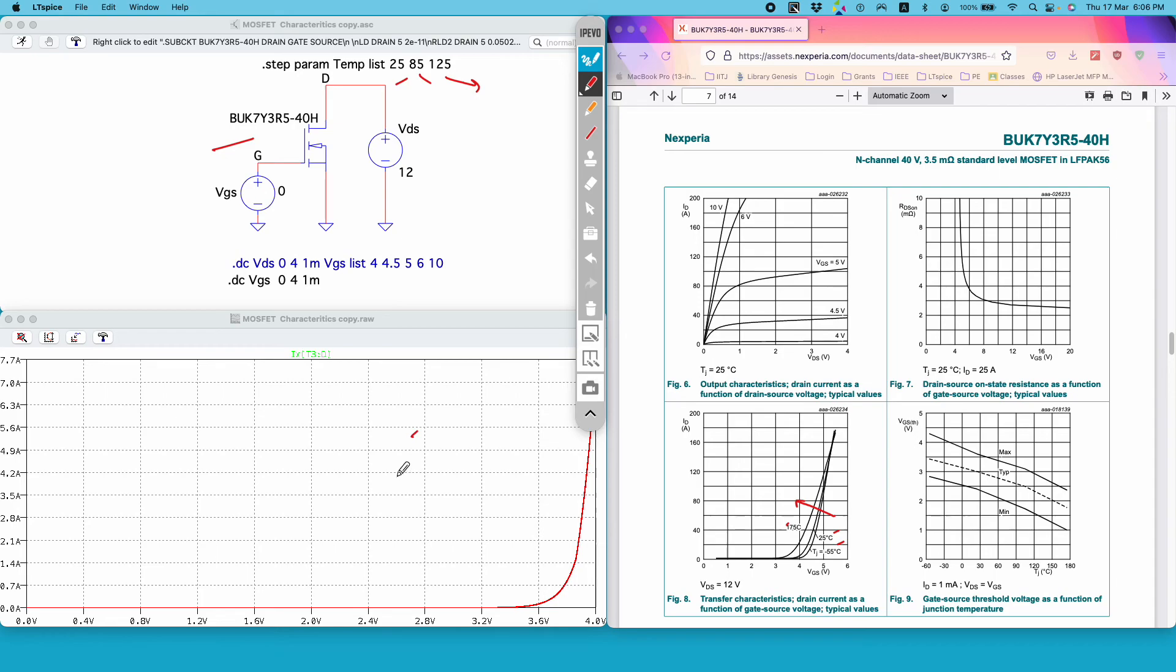So if you have a MOSFET model which has thermal behavior coded in, you will get a series of curves for each temperature variation like shown in the data sheet. I hope you get the idea and this may be useful to you in some way. Bye-bye.